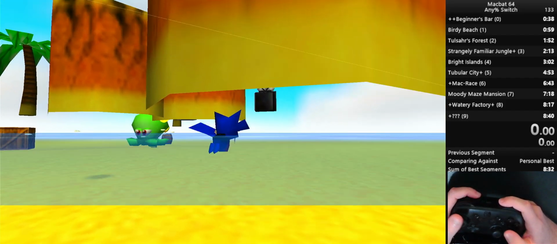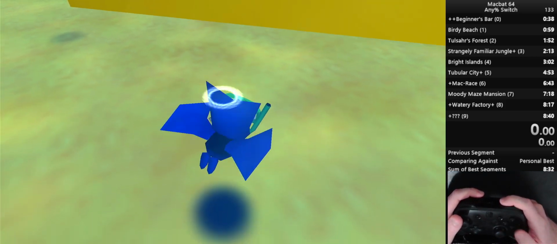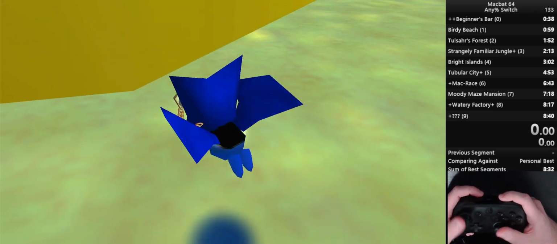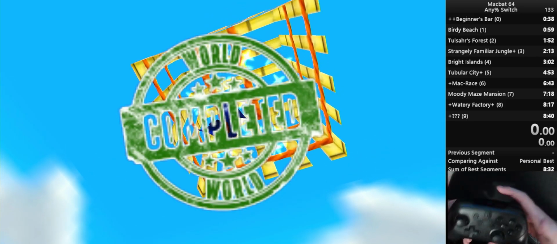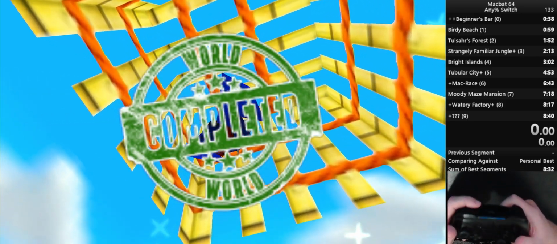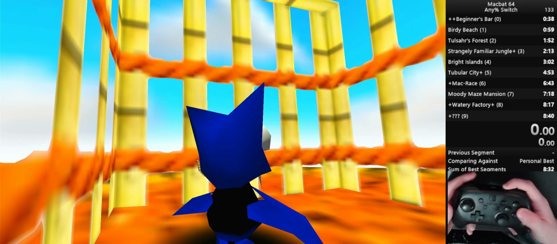So you can see Macbat hitting the water surface there. You move a lot faster out of the water. So what you really want to do is be trying to fly over the water but under this thing here. Once you're up into this thing, hold the A button and fly as fast as you can. Alright, once you've done this level, you'd be holding B to close the book.